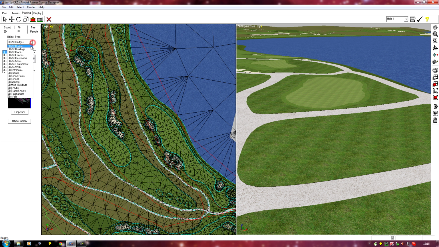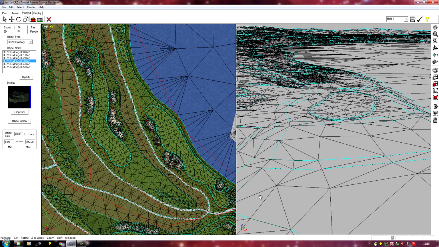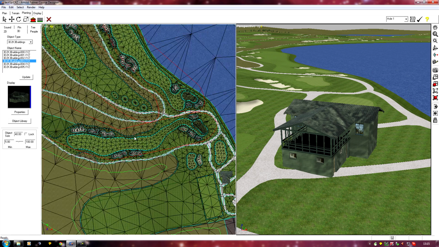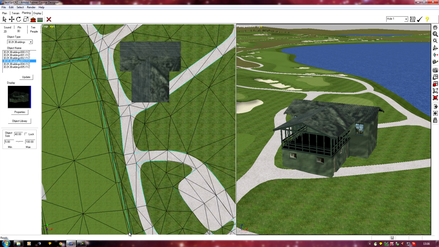If I just plant a building, you can plant either on the top view or again in the perspective view. So we'll click plant, and usually to rotate you'll be wanting to rotate on the Z-axis, because if you imagine a line from top to bottom through the object, that's the Z-axis. So although it seems a little illogical sometimes when you're wanting to rotate it on the top view, to select the Z-axis, that's the one you need.